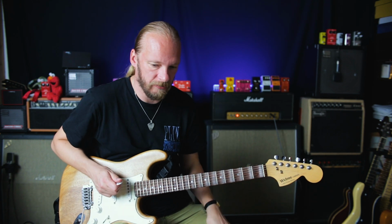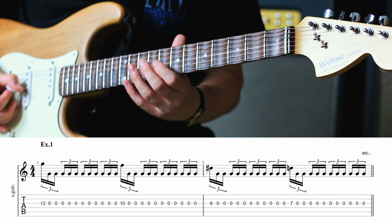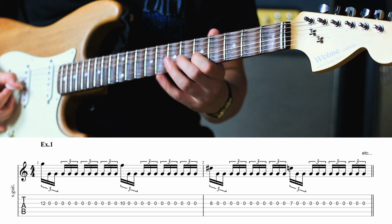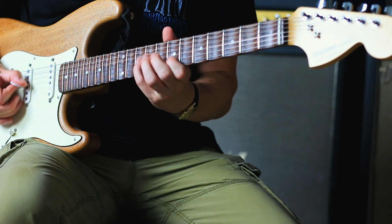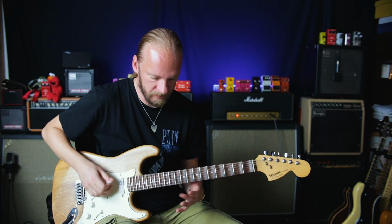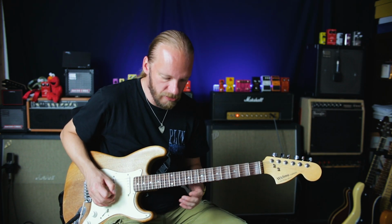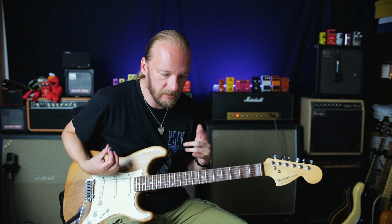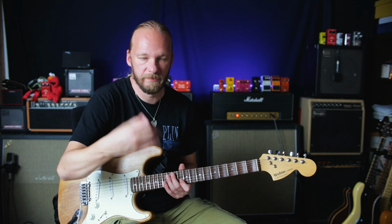Now, what do I actually start with? I start with this. I don't care if I play it too cleanly or not. It's just to start my hand going. Then I play other stuff that I know. It varies, but it's usually quite fast. At this point, I'm not trying to do anything special. I'm just trying to get my hands going.